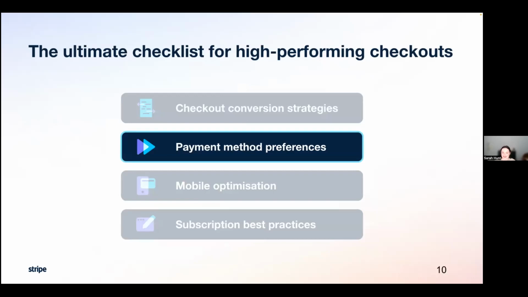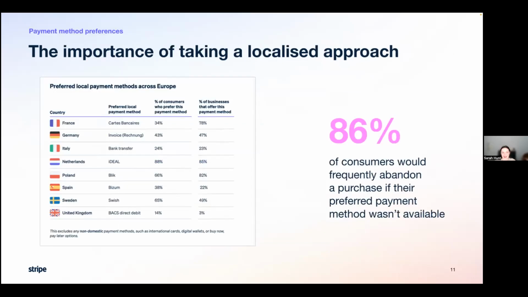Next, we're going to take a look at payment preferences. So I think the first thing I'll say is that the UK, Ireland, North America, for example, are very, very card focused, and be it debit cards or credit cards, consumers in those markets are quite comfortable with those payment methods. But that's not the case when we look across Europe.